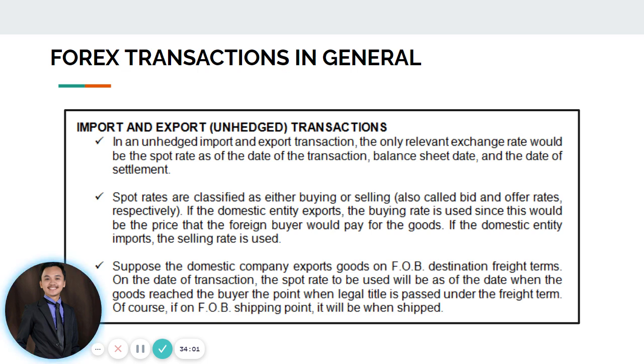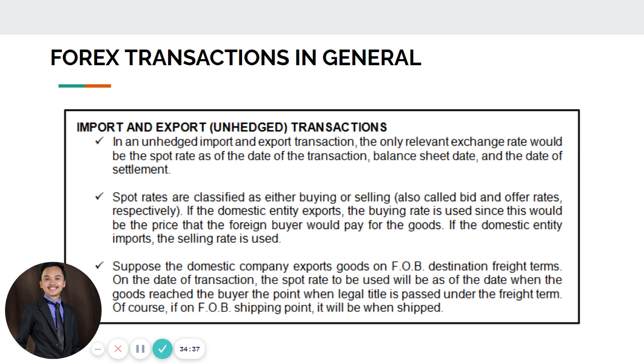Because the buying rate is used since this would be the price that the foreign buyer would pay for the goods. That's the amount of the payment that will be made by the buyer. So that is why if you are the exporter, you use the buying rate. However, if you are the importer, you use the selling rate. Okay? If you are the importer, you use the selling rate.